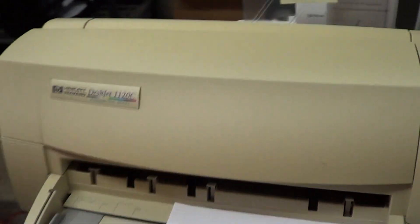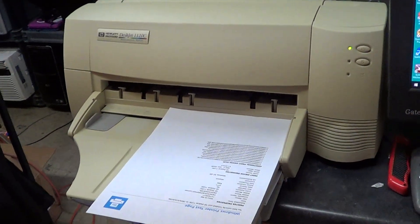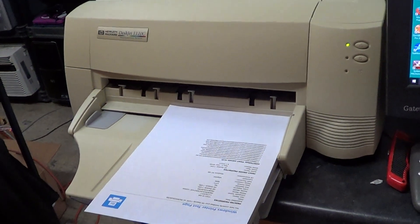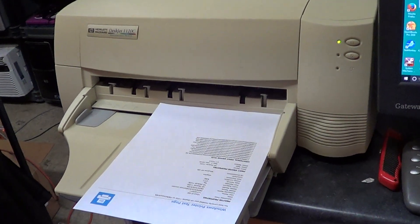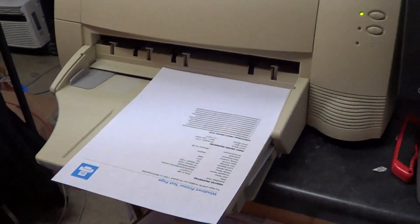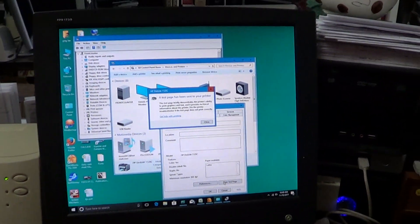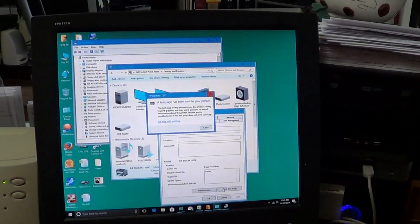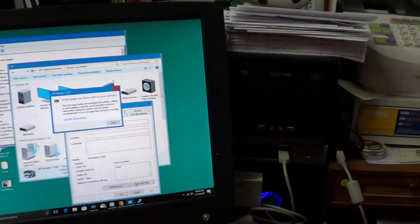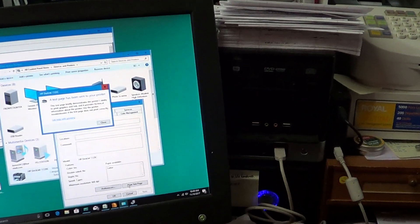I thought, let's plug this old printer into it. Here is the printer — this is a wide format printer. It does 13 by 19 sheets in its largest size, which is pretty good — it's the size that we need. You can see by the test sheet there that I've got it working already. When I come over to this computer and plug it in and turn it on, it immediately finds the printer and immediately installs it. That's because this particular computer has Windows 10 32-bit on it.